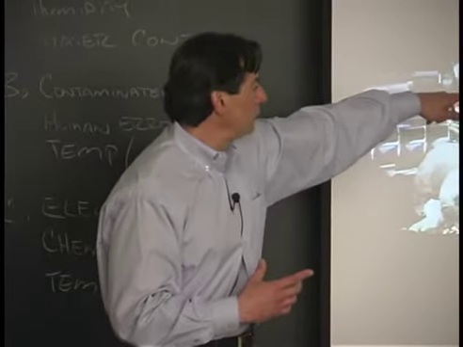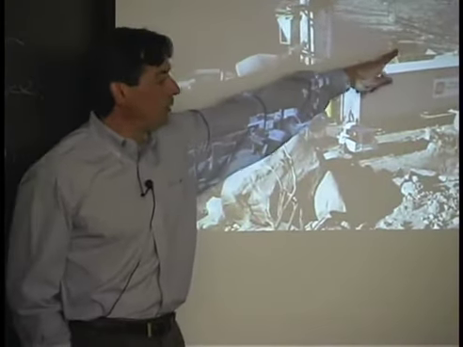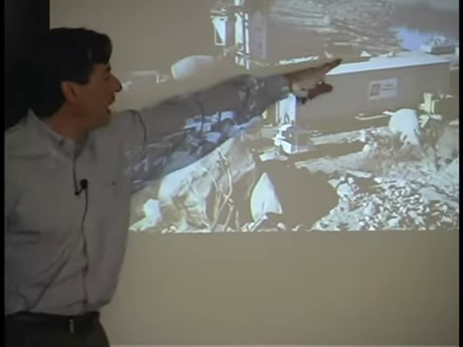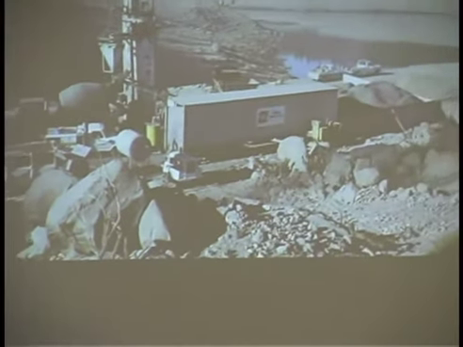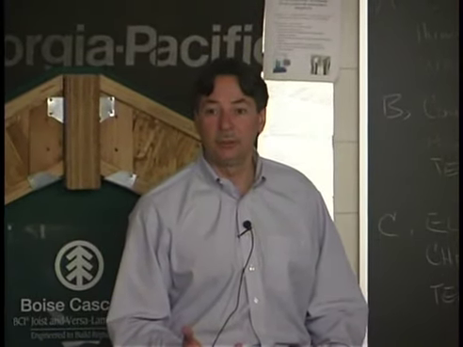The giveaway in this particular case was when this guy, you could see the front end loader here picking up his aggregate. He picked up his aggregate and he dumped it into that bucket, and a cloud of dust came off the aggregate that completely covered the whole backside of his front end loader. Dust. That means the aggregate, if it's dusty, can't be wet, right? Because if the aggregate's wet, it's not going to be dusty.